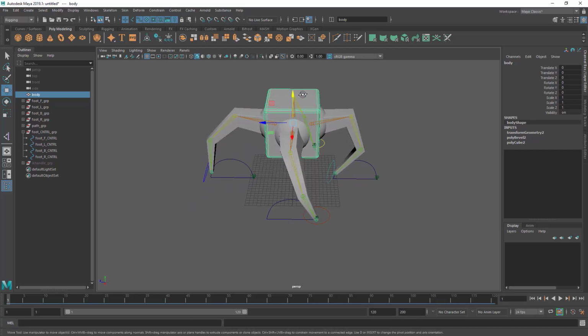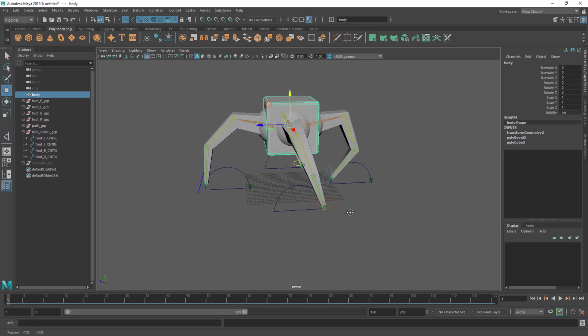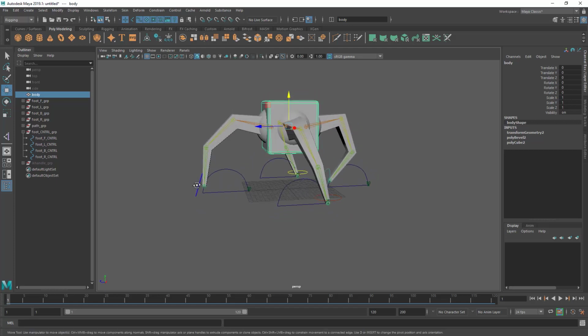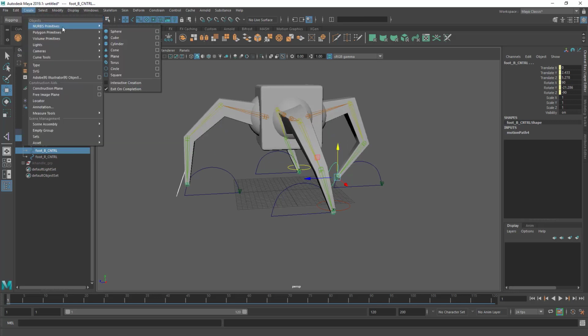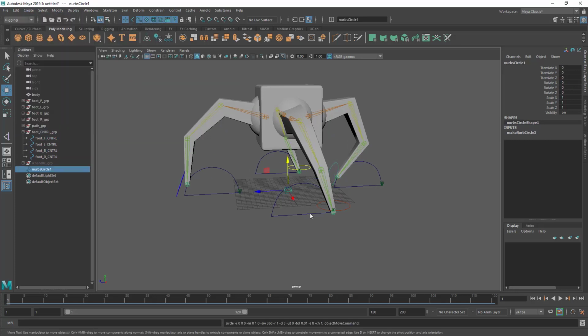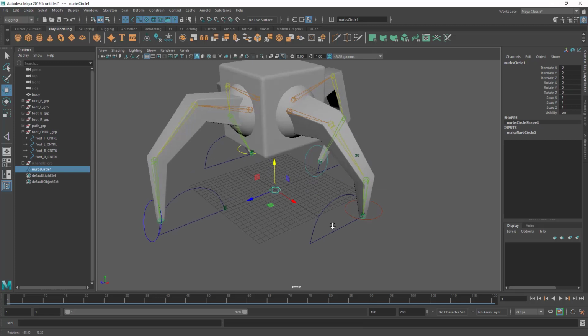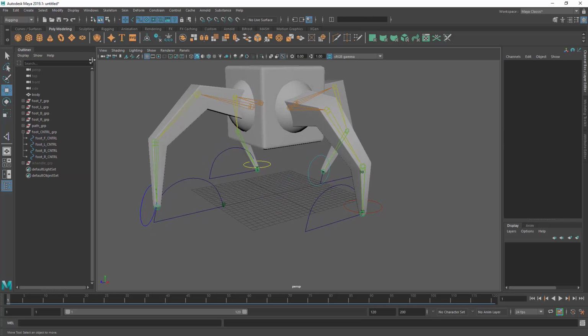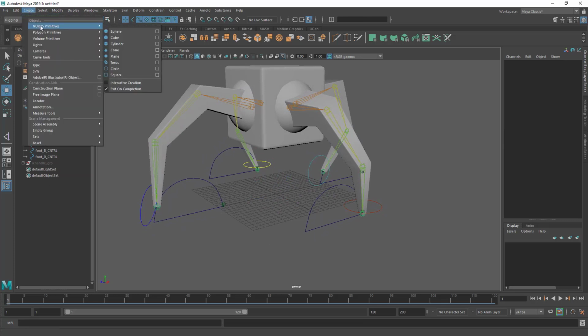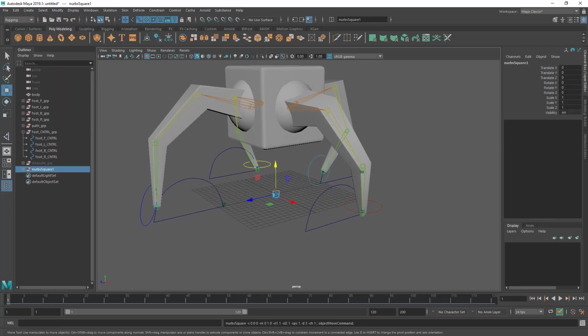Now our rig is almost ready, but we need to create constraint now. Now select these 2 legs and let's create a circle to control rotation of leg. No, maybe a square is better. Square.